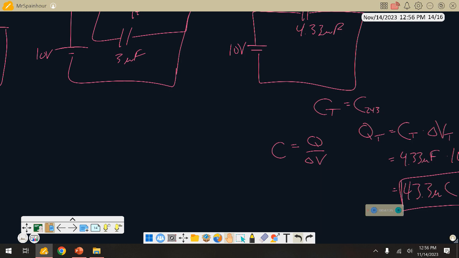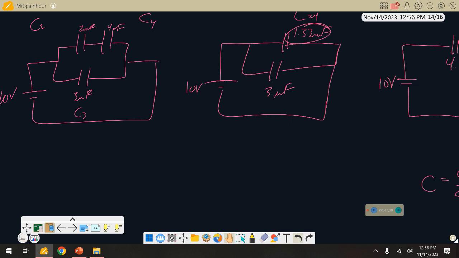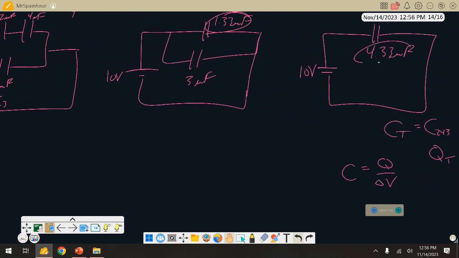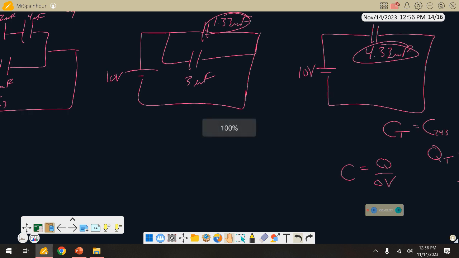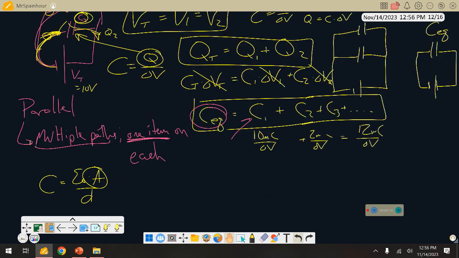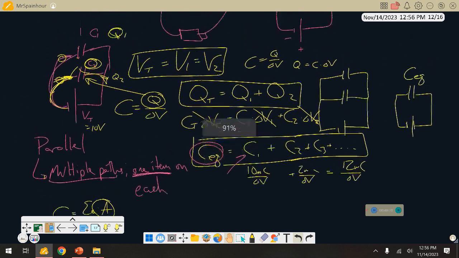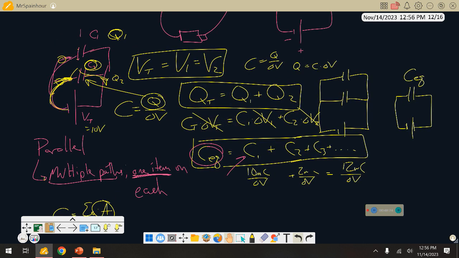Now watch this. To get the charge and the voltage on each of these, we're going to work our way back through the pictures, and use the rules that we talked about. So this guy right here replaces these two. Look at the relationships. What is the same for this that is the same for both of these two? Well, this is in parallel. So I go back and look at my relationships, the things that I highlighted with the boxes here. What is the same for the total as is the same for both of these two?